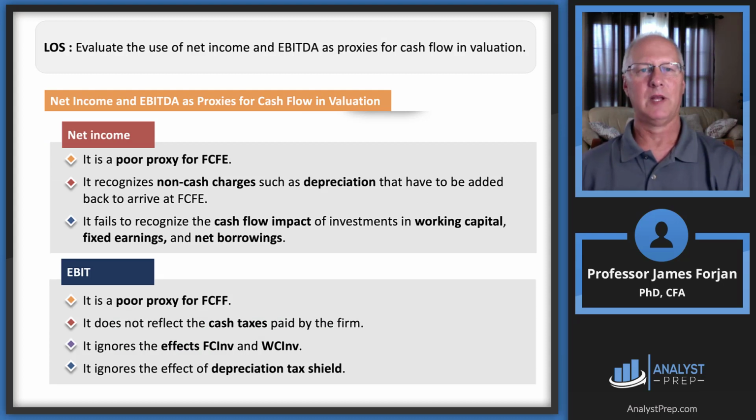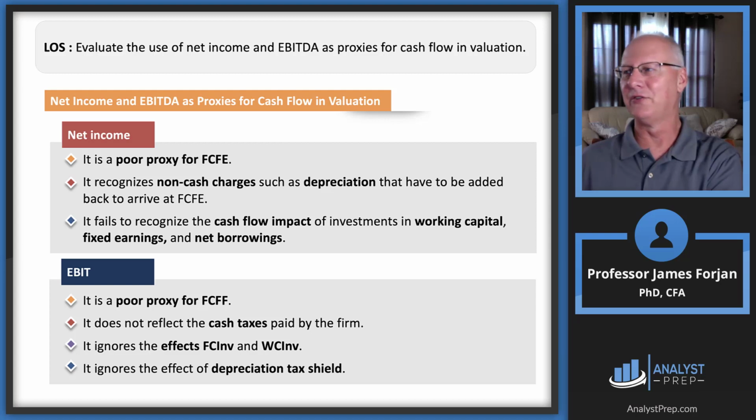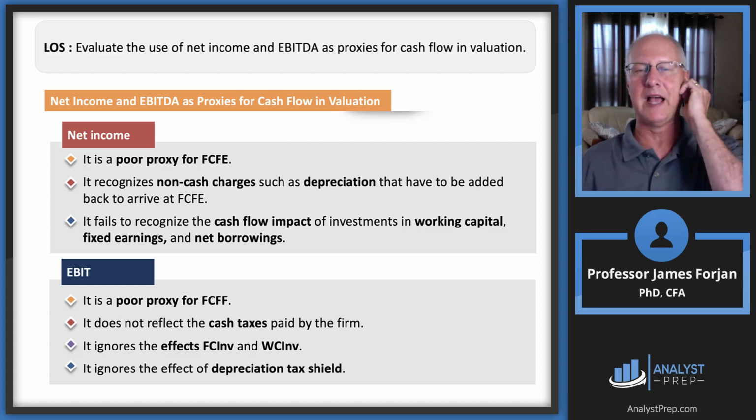All right, evaluate the use of net income and operating income as proxies for cash flow valuation. Let me go back to my Phil Mickelson example. Phil's a great bunker player, right? So if he gets in the bunker, really, the audience yawns, the announcers yawn, we all yawn. However, we think, okay, we know Phil's going to get up and down and make par or birdie, but how is he going to do it? And that might be in spectacular form.